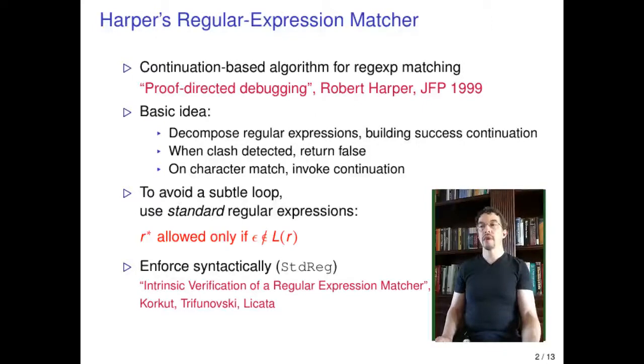And Harper's paper, he called it proof-directed debugging because there's an interesting bug in the termination argument for this algorithm unless you use standard regular expressions. So your R star is allowed only if the empty string, epsilon, is not in the language of R. And here in this talk, we're going to enforce that syntactically using a type stdreg for standard regular expressions. And this is an idea we got from a paper from Dan Licata and his students.